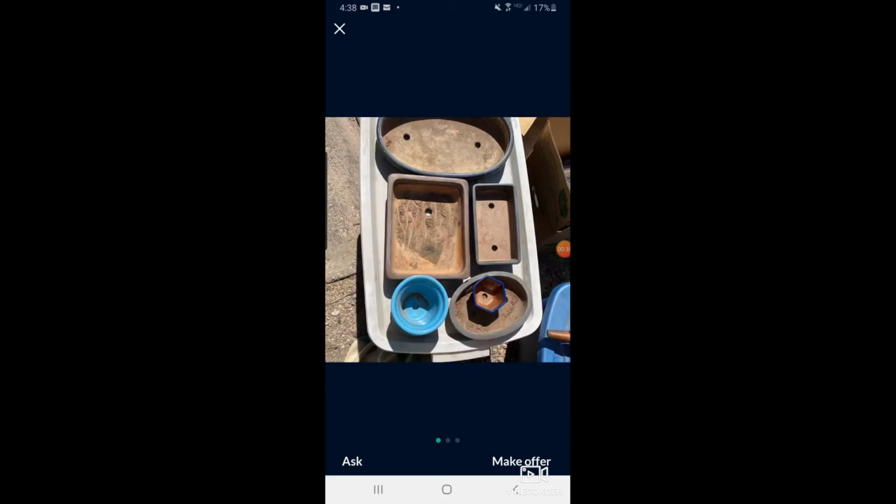I already went and picked these up. They're already in my possession. But I just thought I'd share with you guys this awesome deal on some bonsai pots.